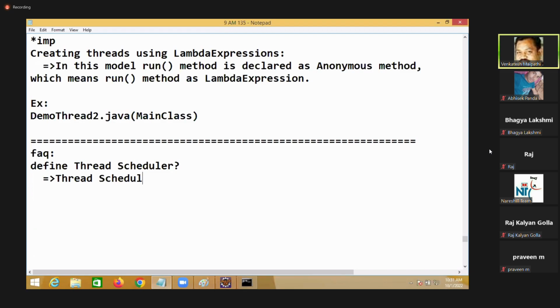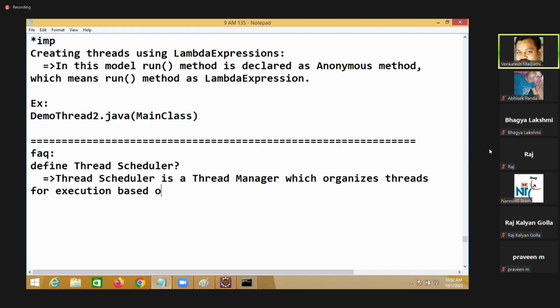Thread scheduler is a thread manager which organizes threads for execution based on the following algorithms.